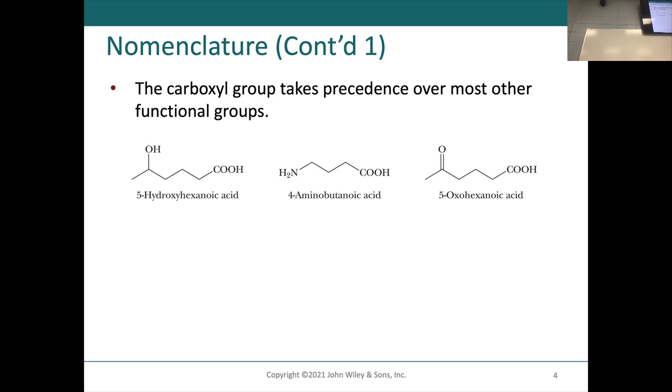Here's 4-aminobutanoic acid. What's kind of weird about this acid? What did we learn about amines? What do we know about amines? What kind of amine is that? Primary. That's a primary amine. So we've got a primary amine and we've got a carboxylic acid. Why should that be making you go, lone pair? There's a lone pair on the nitrogen, right? That's true. What else?